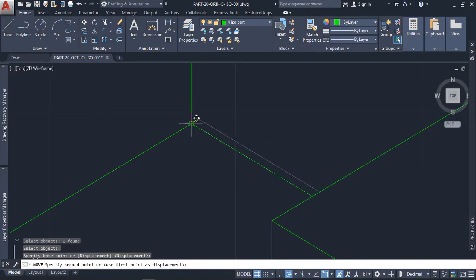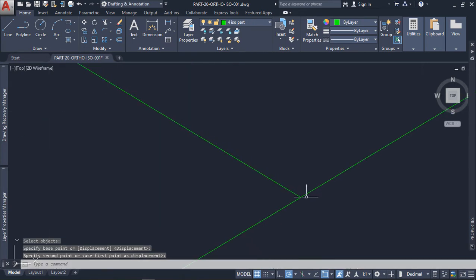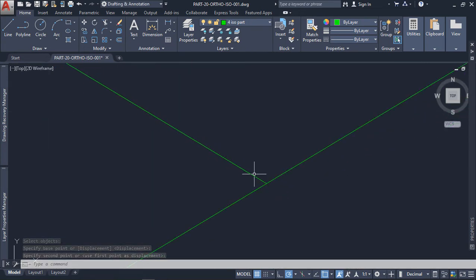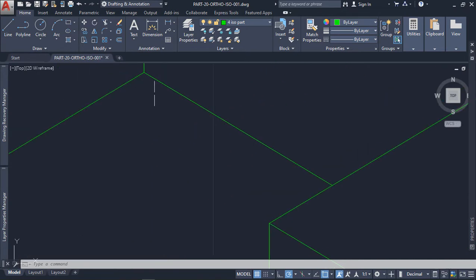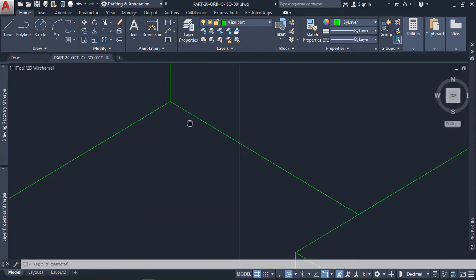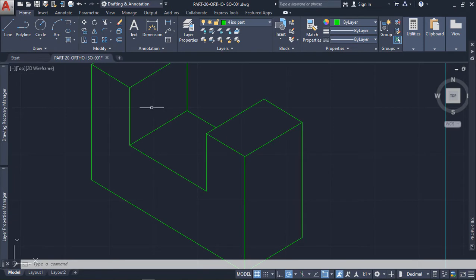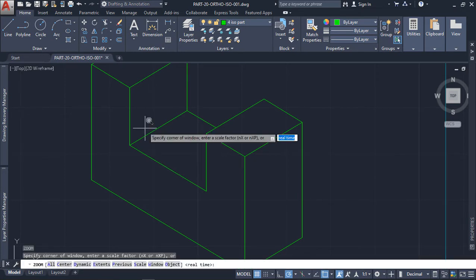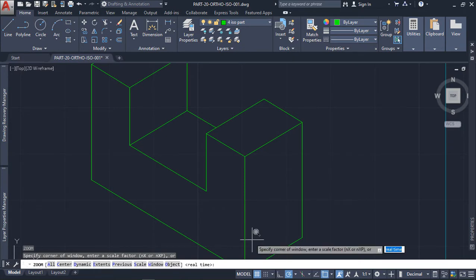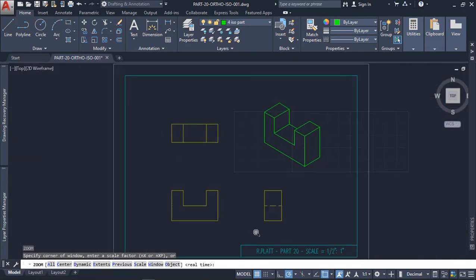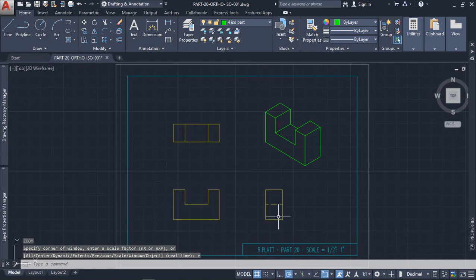I'm going to grab that. I'm going to move it right over here to that vertex. Now clean that up right there, so let's zoom way up on that. Yeah, that looks good. And we'll pan around, pushing down on our middle mouse rolling button to pan. And let's go ahead and use the zoom command by keying in the Z, hit space bar, and I can come down here and select extents, or I can just hit the E key and say extents, and it zooms all the way out.